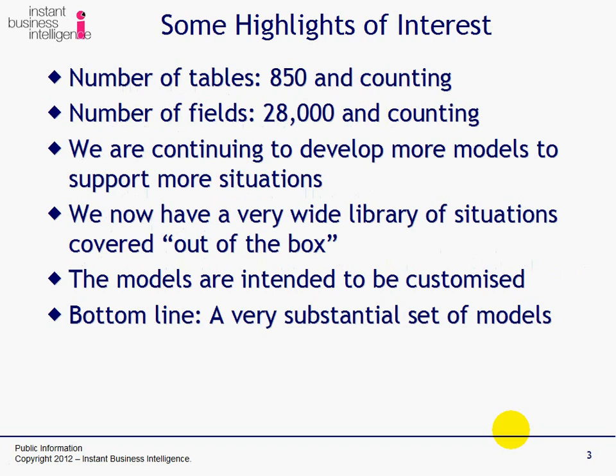The highlights of interest, for what it is worth, there are now more than 850 tables in the BI4ALL data model with in excess of 28,000 fields. So we want you to understand that these are very substantial models. We are continuing to develop more models to support more situations as we see more situations come up. We haven't gone ahead and built data models as a prospective thing. We wait until we see similar situations over and over again, and then we build the models for those situations rather than being fairly experimental about it.